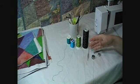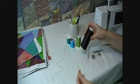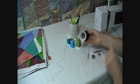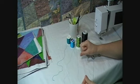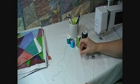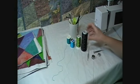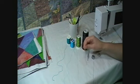Hi, I'm Margarita McManus and I'd like to show you about using different threads in your bobbin and how to adjust the tension. Here we go. So here are some really different threads. This is a very, very thin nylon polyester thread that's used in the bobbin for piecing. It's so thin that you don't have to change your bobbin so often. It's wonderful for wire piecing.